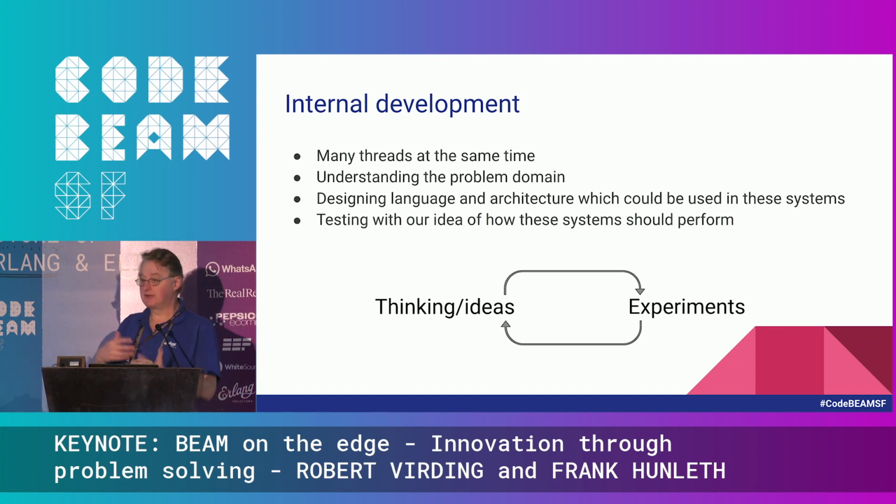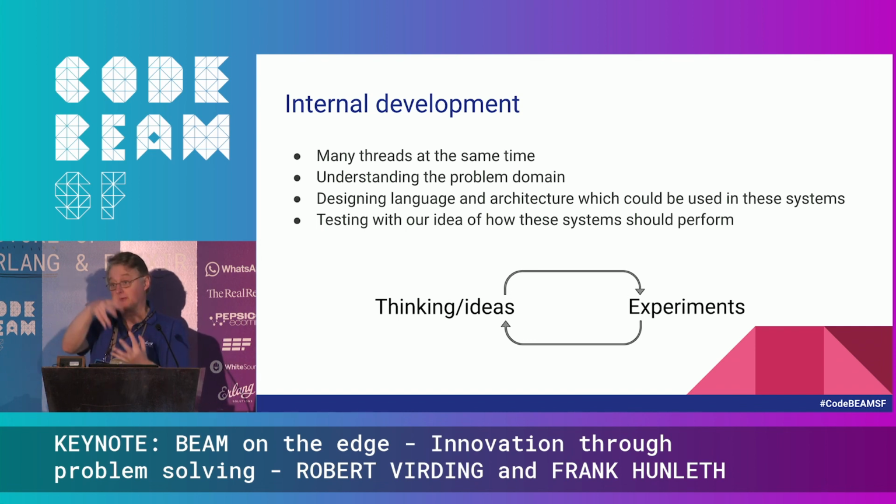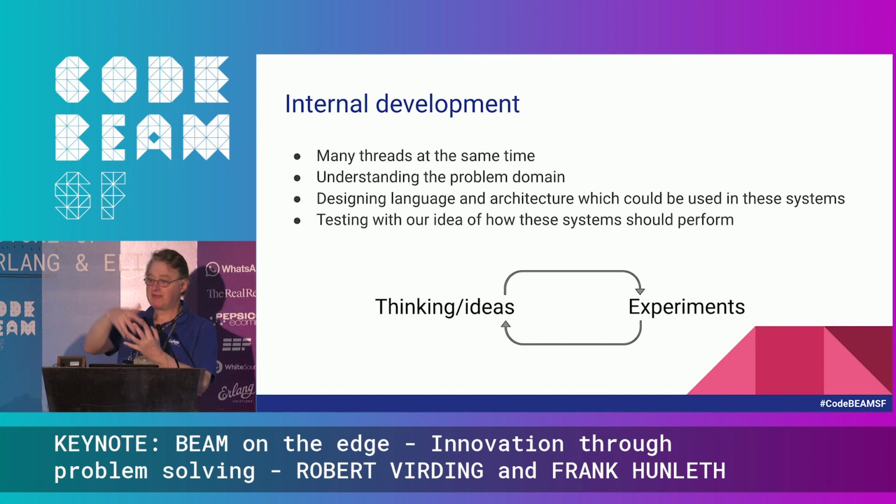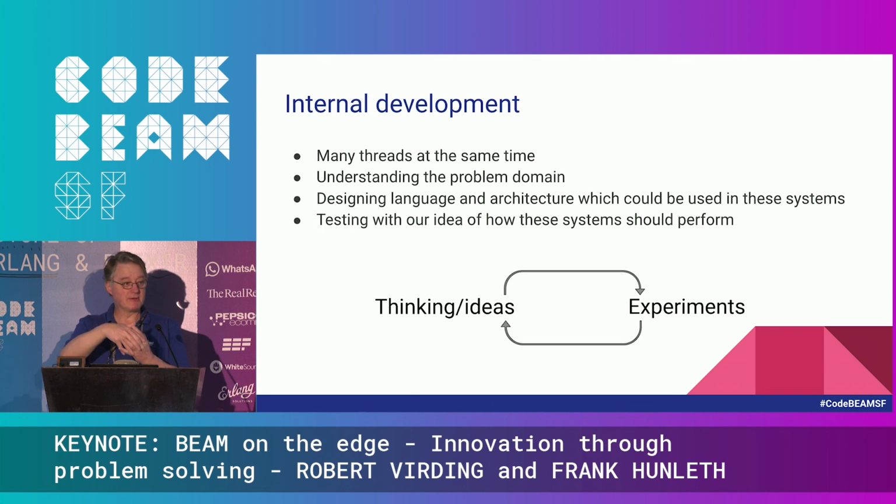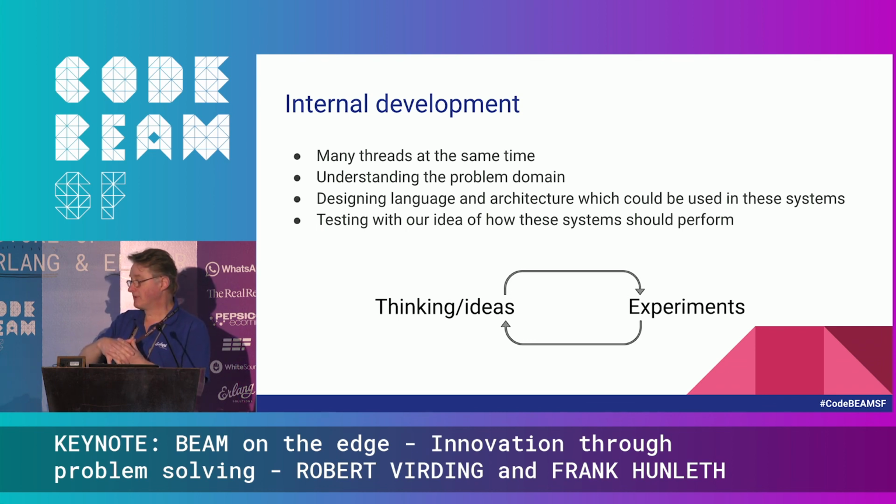So we had some ideas. We would try to implement those ideas. Then we'd come back and see, do they work? Can these ideas then be worked on to increase the system, or do we have to go around and rethink what features we want in the language and the architecture of the system? And these worked very well. These work together, right? So we're thinking about language features. At the same time, we're thinking about how would you use language features to try and solve this problem, and at the same time thinking, what is the problem from our point of view? So everything worked together for it.